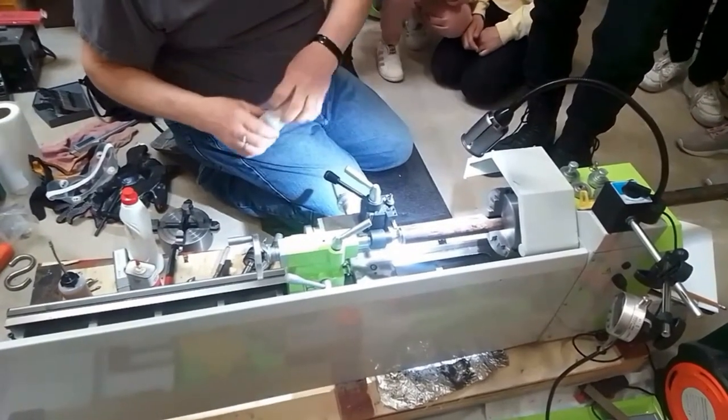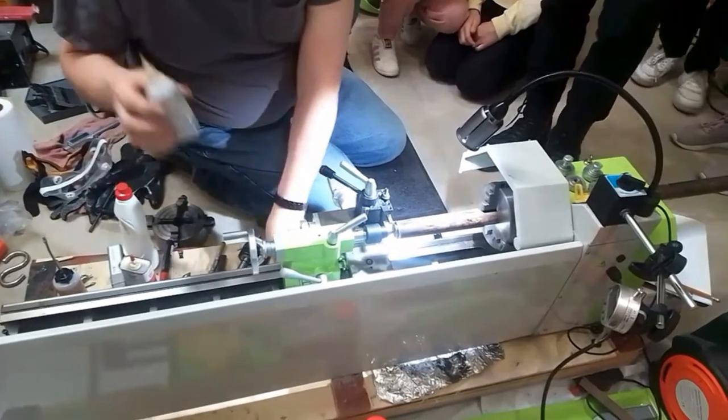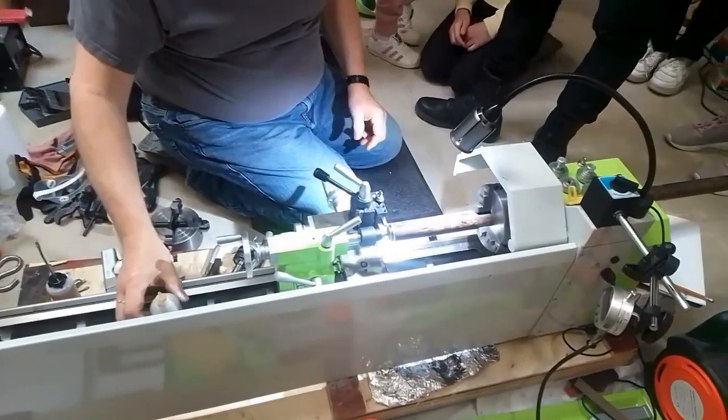So this is special sulfur oil for cutting steel.